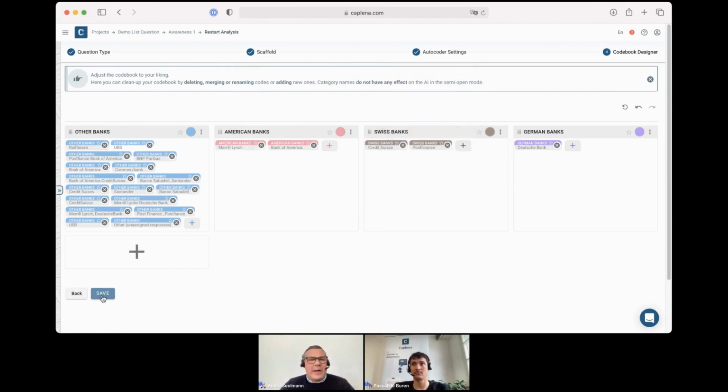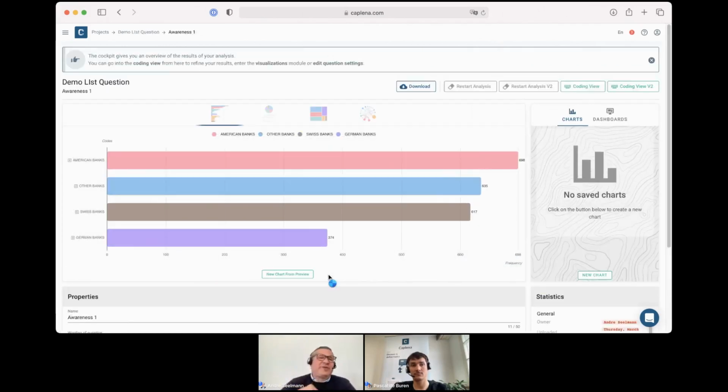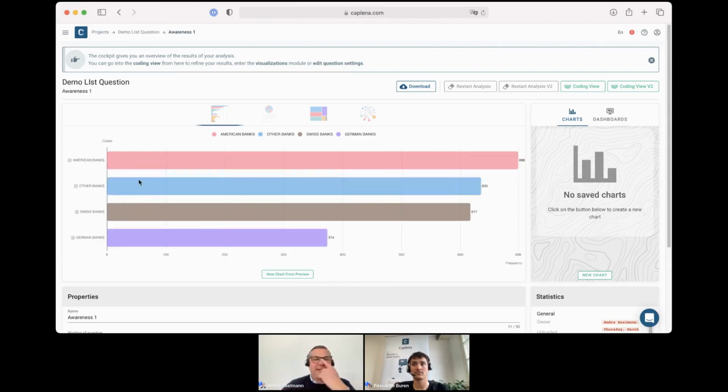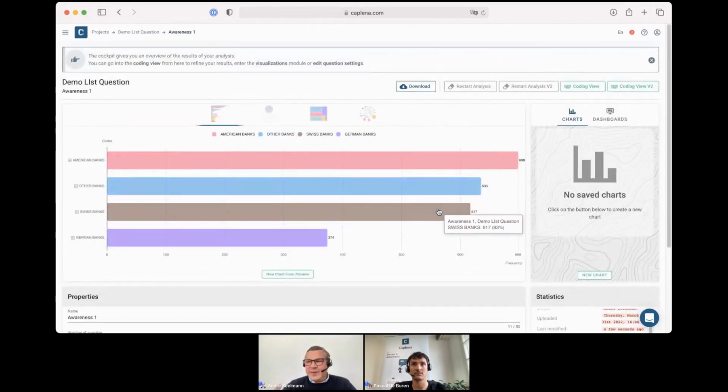And now I'm going to my coding. What happens now, you see the progress chart. If I had not distinguished my banks, I would just have started under one code, one category called code. I can always open that up and see all my banks here, but I'm closing it down again and I can see I created my 4 categories. They're already counted. So I can also have a last look at my credits and the number of codes and stuff like that.